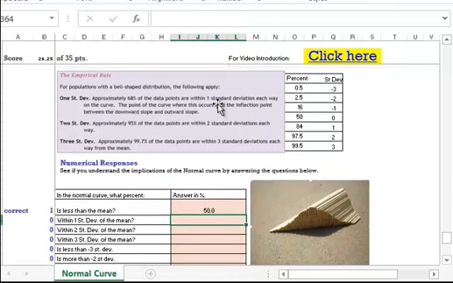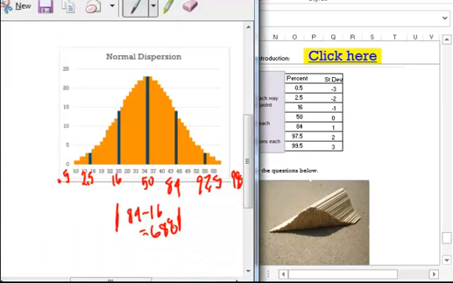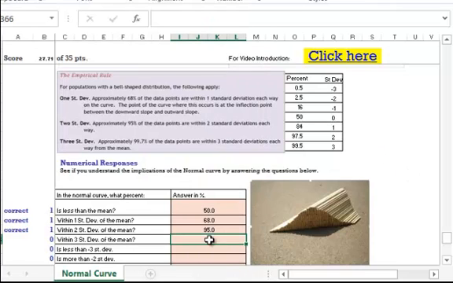Approximately 68% are within 1 standard deviation each way. Within 2 standard deviations each way, well, it says it's 95. Let's do the math to make sure that works out right. We would have 97.5 minus 2.5 is 95%. So it does match, and we could say 95%.